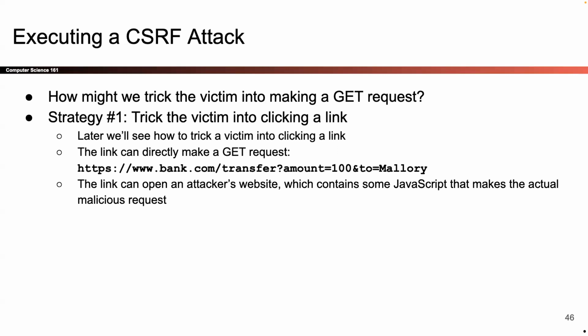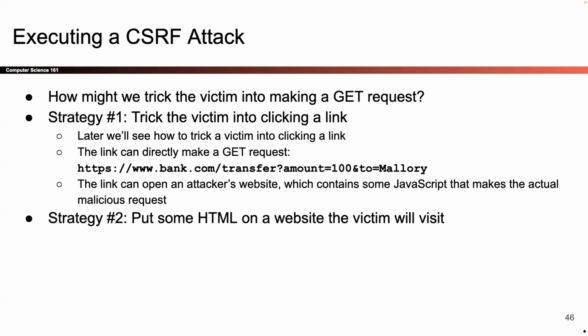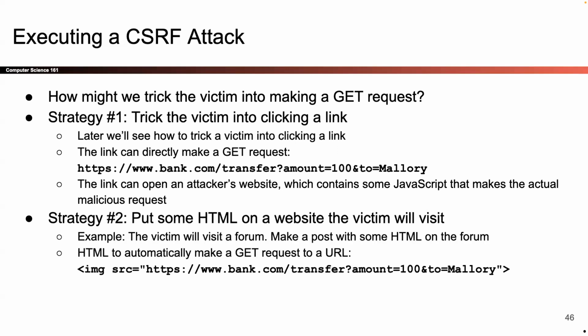Okay. Other ways to do it. Maybe you just accidentally go on evil.com for some reason. And if you go to evil.com, maybe their website has some JavaScript, and we know JavaScript can also make requests. That's an option. Here's a pretty cool option, which is, do you remember that image source thing from last time where we said, if I embed this HTML on a website that someone loads and the browser is trying its best to make the website look nice, how is the browser going to make the image appear?